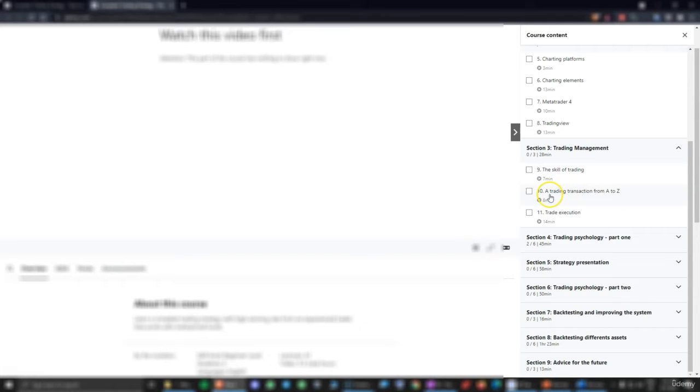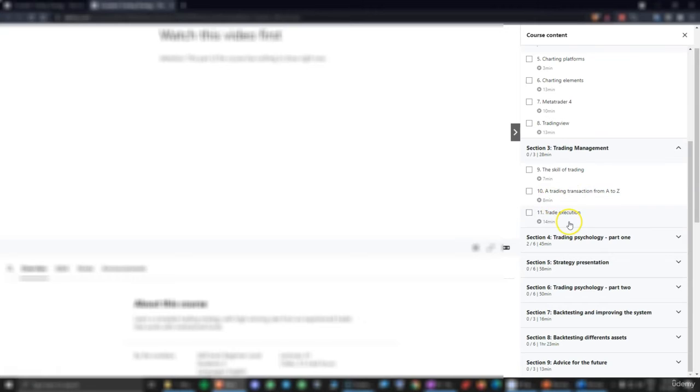Then in the next video I'm going to show you a trading transaction from A to Z. This is going to be like a crude depiction, especially for beginners, for complete new traders that have never traded before. If you are an advanced trader and you know how trading goes, you did trading before, even demo trading, it's nothing bad if you see those videos. You can put them on a faster speed so you can see what's going on in there. But I do recommend you watch all the videos, because I might say something that you might use later, so you should watch all the videos.